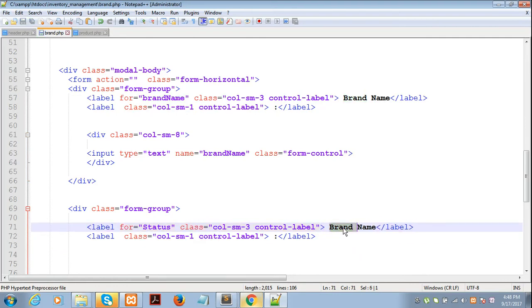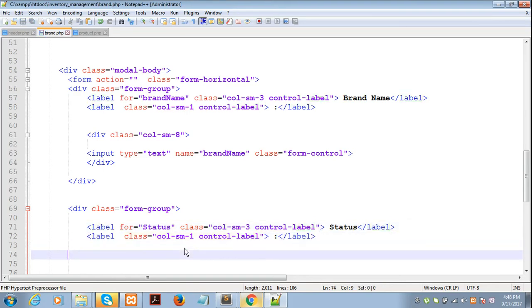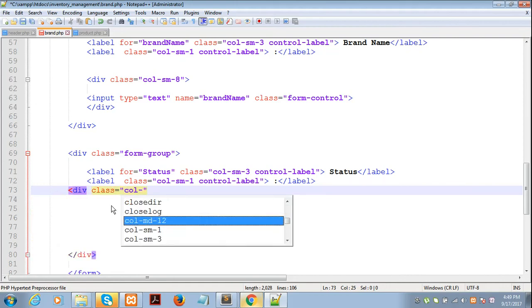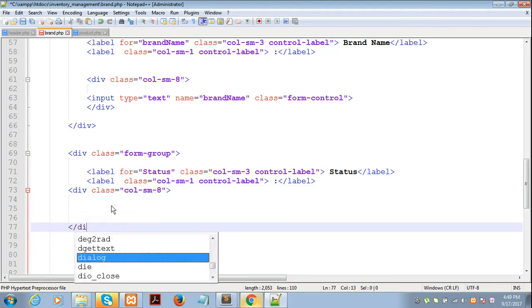We will call this status. Div class col-sm-8. We will add a select combo box.